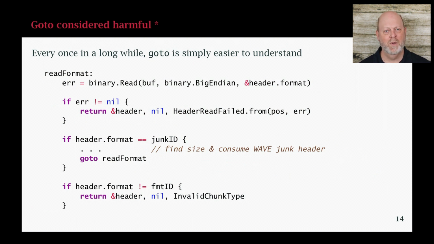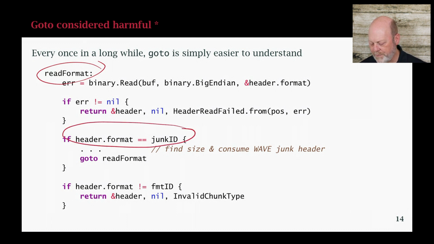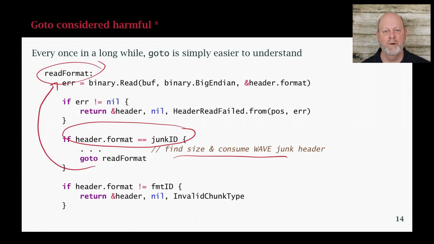And here's my case. I've got a piece of code, and literally this is a piece of code I'm programming, I'm looking at a WAV file, and I'm ready to read a header called the format header. Well, unfortunately, sometimes when people make WAV files, they pad them, and right before the format header, they throw in some headers, one or more headers called junk headers. Literally JNK in the header. So I'm reading along here, and I go to read my header, and if it turns out to be a junk header, then I'm going to do some logic, and the little bit of logic is left out of here. I basically need to figure out how big it is and skip over it. And then I'm just going to go right back to where I was and try to read the format header again.